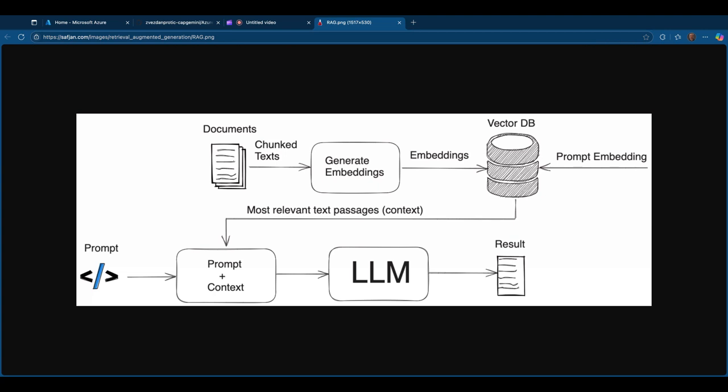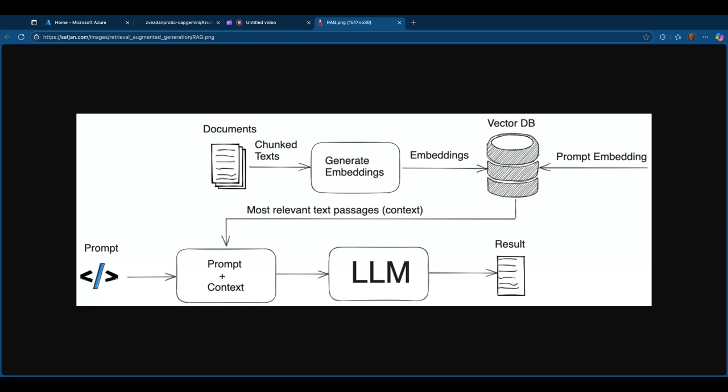Well, the idea is the user comes and makes a prompt. User asks something. Now, for example, you in your company have a company policy, and you want the user to ask something about your company policy and not just a policy that was somewhere on the internet. And for that, you will use RAGs. So, what is going to happen? How does it work technically?